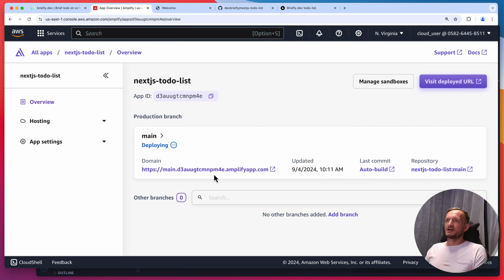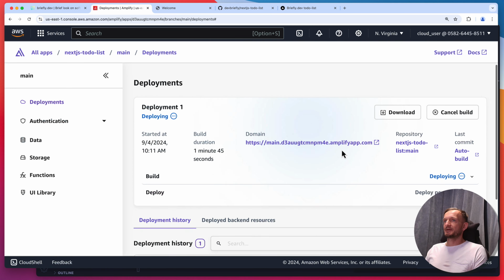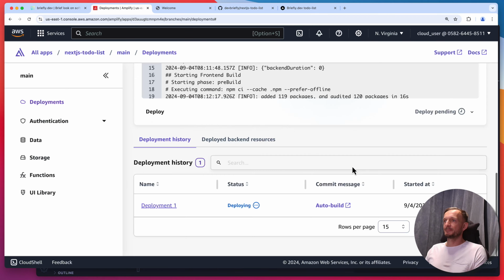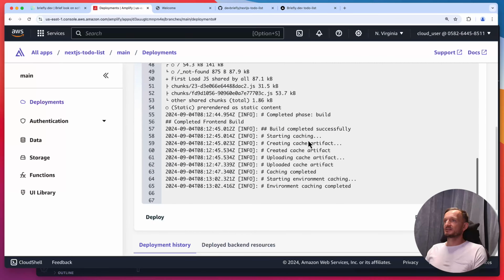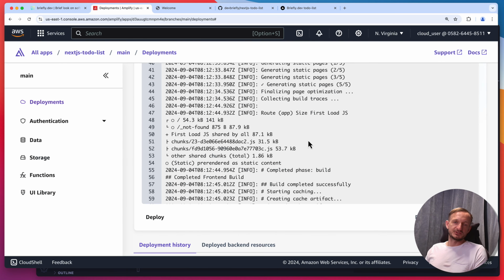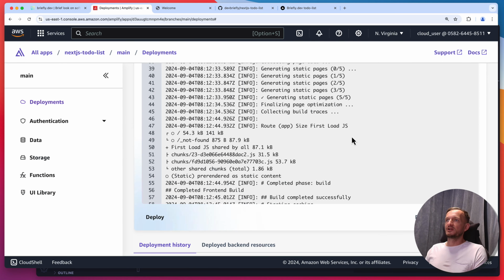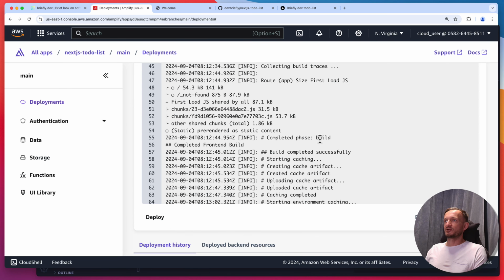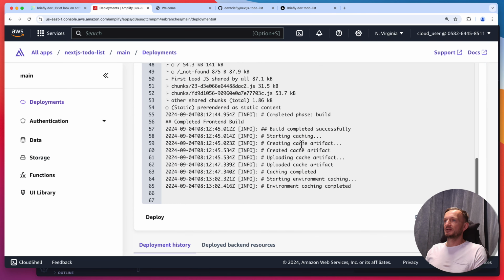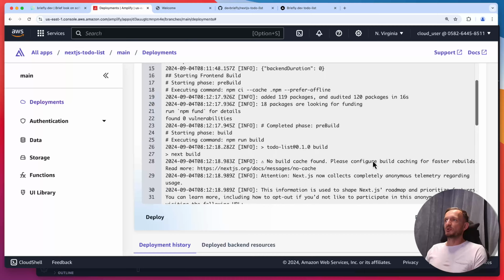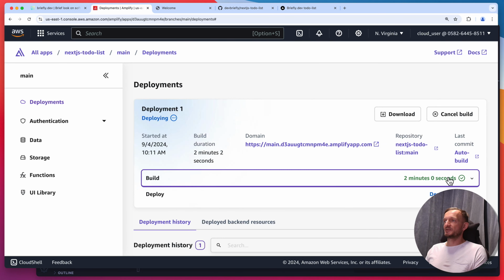Till now, the application is still deploying. Let's go here, the build phase. We can see all the logs. If you need to troubleshoot something, you have all the logs here. You can see that the build phase is complete, and the build has actually almost finished. Yeah, it took 2 minutes.